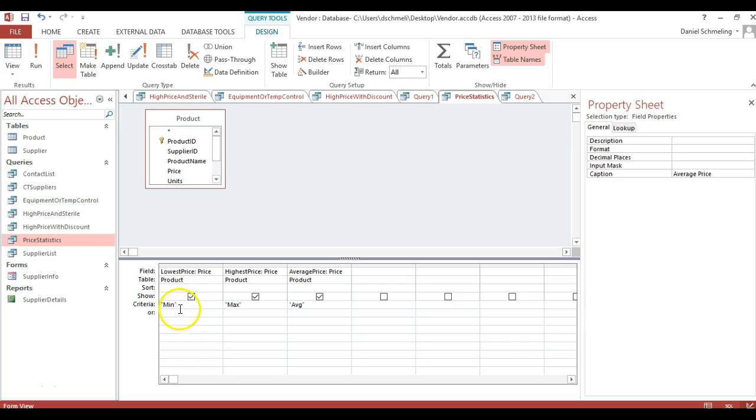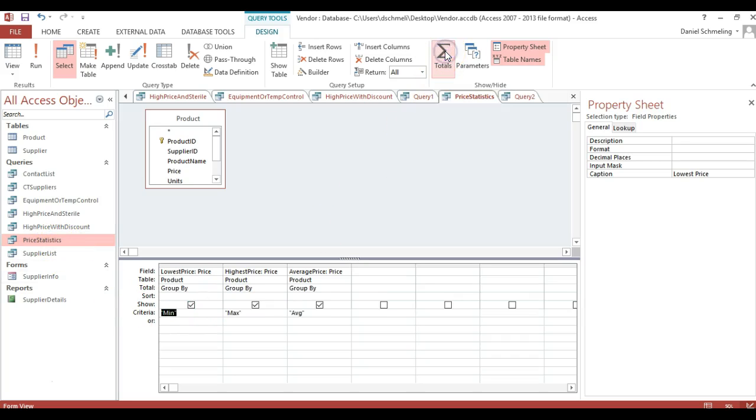So folks, if you remember here, we're working with these criterias, and what we want to do is work with totals. So this is searching for the word. When we run the query, there's no data type for price that includes the word minimum. So that's not the correct criteria. What we need to do is go up to totals and click on totals up here. And that adds a total column. So I was putting the criteria incorrectly. So it should be total by minimum, max, and average.